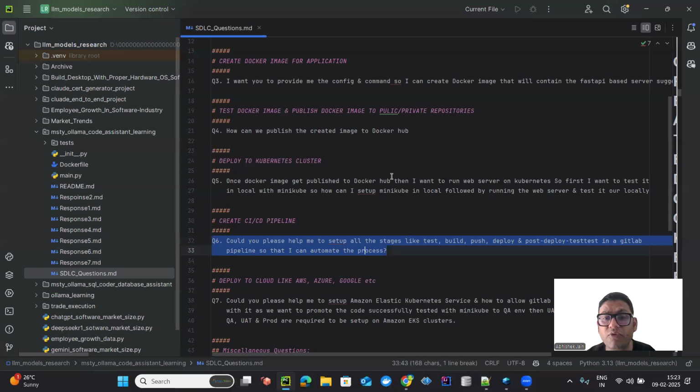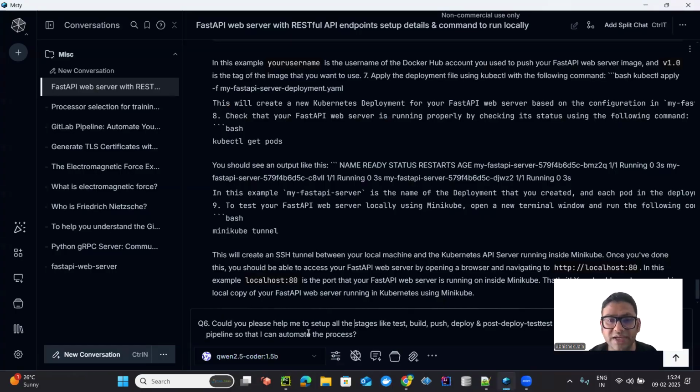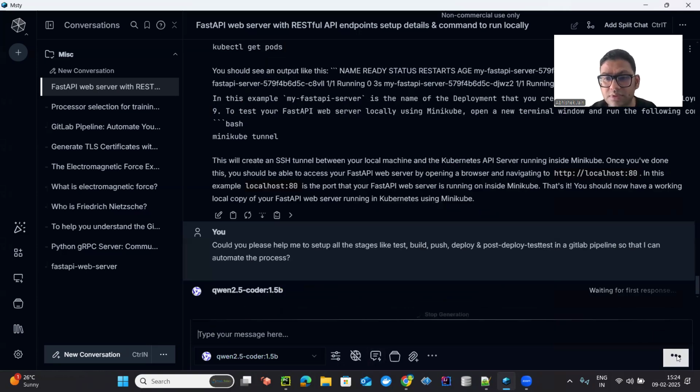Okay, so now I'm going to ask this question. Could you please help me to get the Git pipeline? Awesome. Right, so it has test, build, post deploy testing, and all those kinds of stages, right? So let's see what happens.